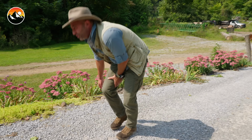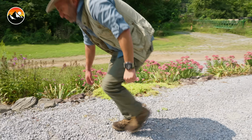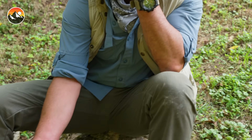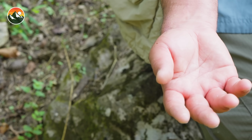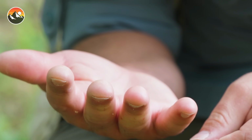Dude, it is really bad. Do you have sting kill? Yeah, I do have sting kill. You want some water? I just need to breathe for a second, man. It's really painful. Insanely painful. It's escalating to, like, we're getting into giant hornet territory here. Oh my God. Dude, look how fat my fingers and hand are getting.